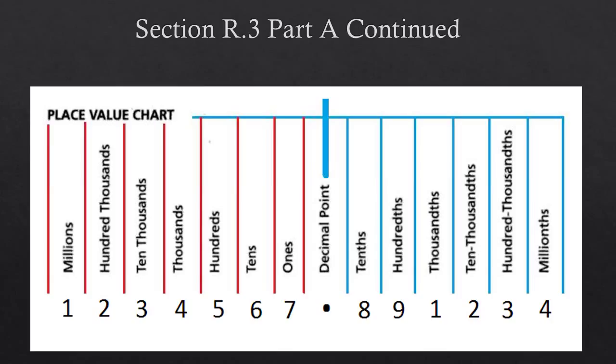Here we have a place value chart. Starting with the decimal point, the numbers to the right of the decimal are pronounced with the THS at the end. So that's tenths, hundredths, thousandths, ten-thousandths, hundred-thousandths, millionths. The numbers to the left of the decimal go up as ones, tens, hundreds, thousand, ten thousand, hundred thousand, millions. It is very important that you know your place value. Very, very, very important, especially when it comes to rounding decimals.